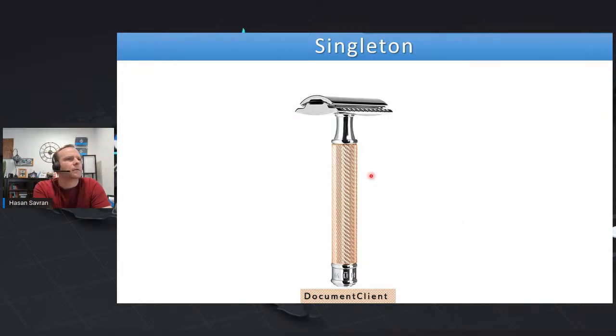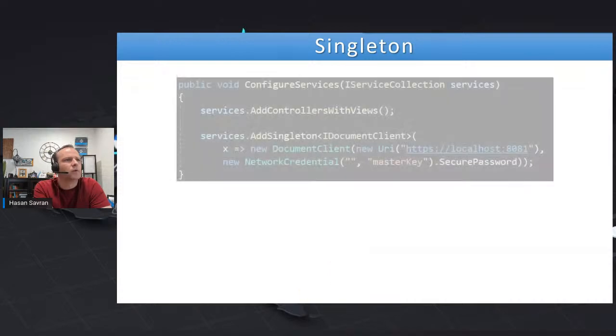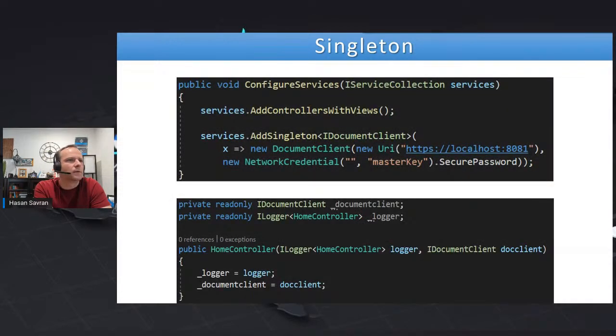So there are many ways to actually define the singleton. The option I'm giving you here is for .NET Core. I'm sure there are other ways for the different languages. So as you can see in the configure services, I am creating my singleton here. I'm just passing the document client. From here, I can actually use it in my controllers anywhere. So I don't need to define the document client in each controller anymore.